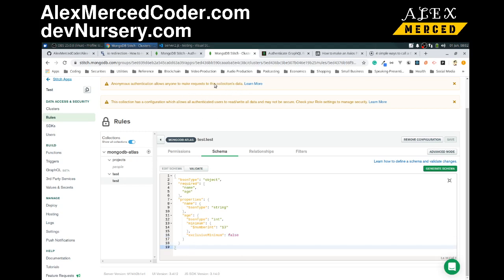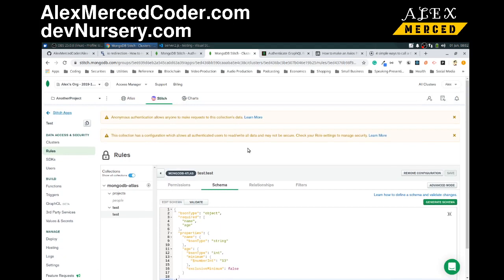because if you have unsaved changes, it's going to show up over here asking you to redeploy. And that caused me a whole lot of stress because I forgot to redeploy, and I was wondering why this was not working, and it turns out I just didn't hit the button.